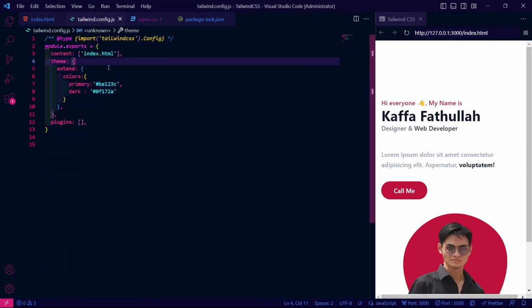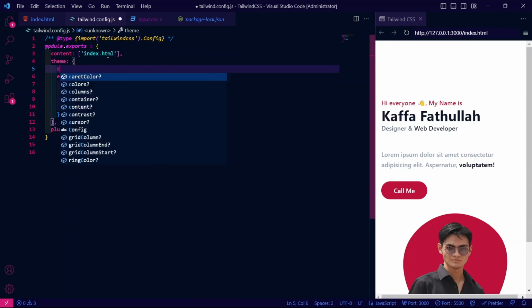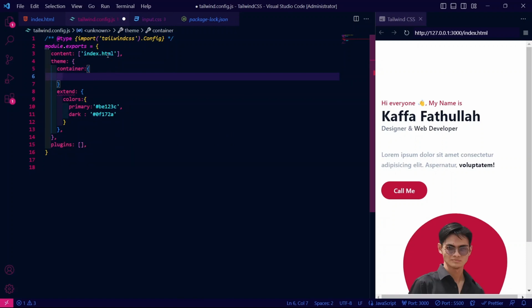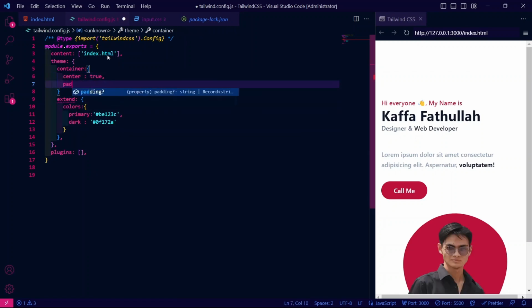By typing here below the theme, we add container, and then center true, comma, padding, let's say 16 pixels.